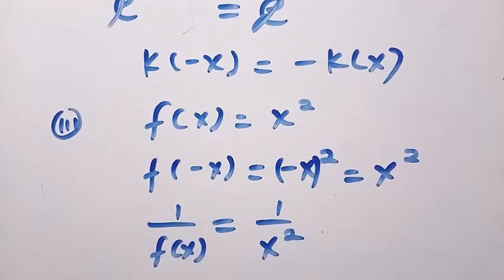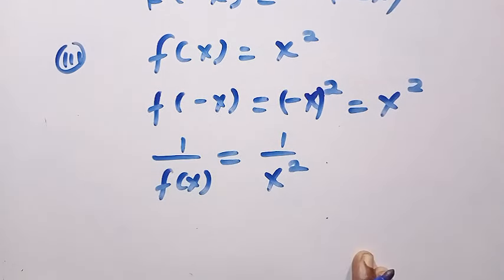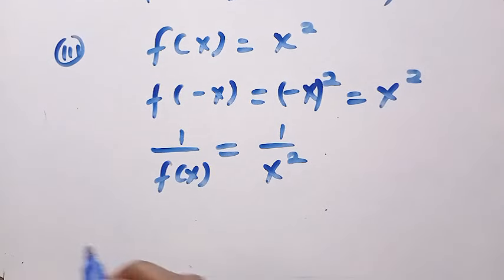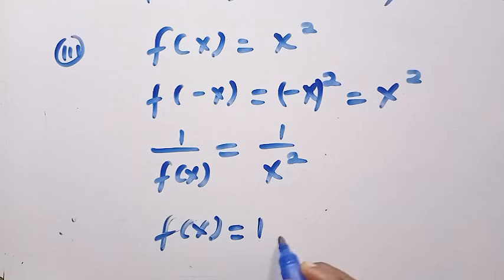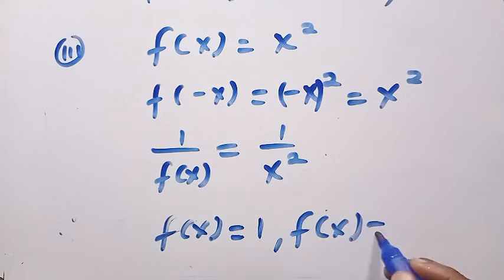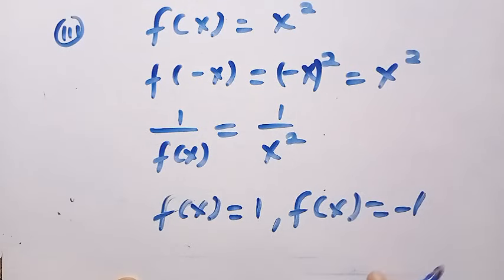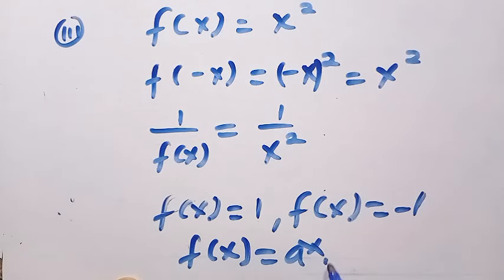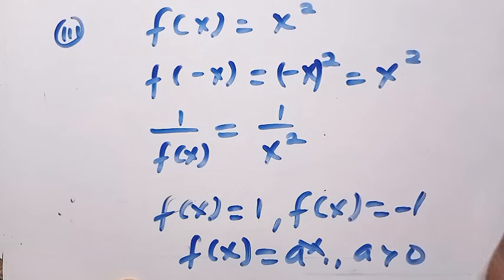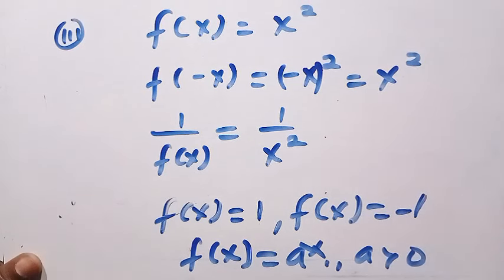And again, for every trigonometric function, this does not work as well. Which means the general solutions for this are f of x equals 1, f of x equals minus 1, and f of x equals a raised to power x if a is greater than 0. These are the only functions that satisfy this.